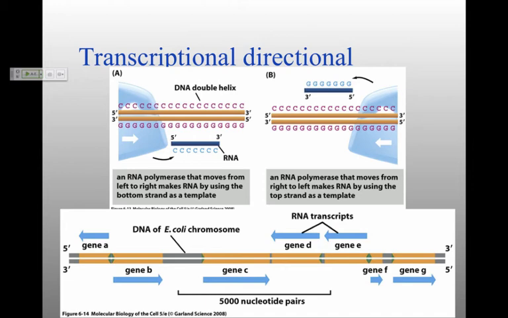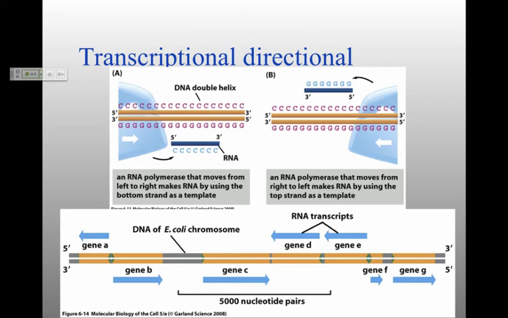But here, just in the E. coli chromosome, you have lots of promoters that can be on one strand. And again, -10, -35 in this particular case relative to gene D. Here, -10, -35 relative to gene C. And there seems to be no particular rhyme or reason as to which strands you use for your transcription.